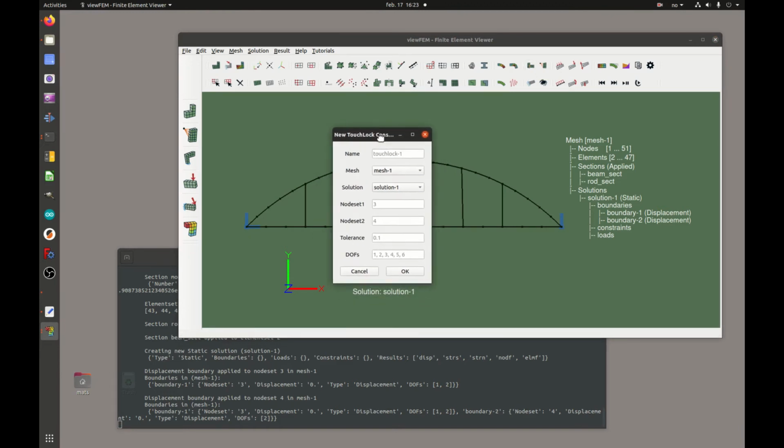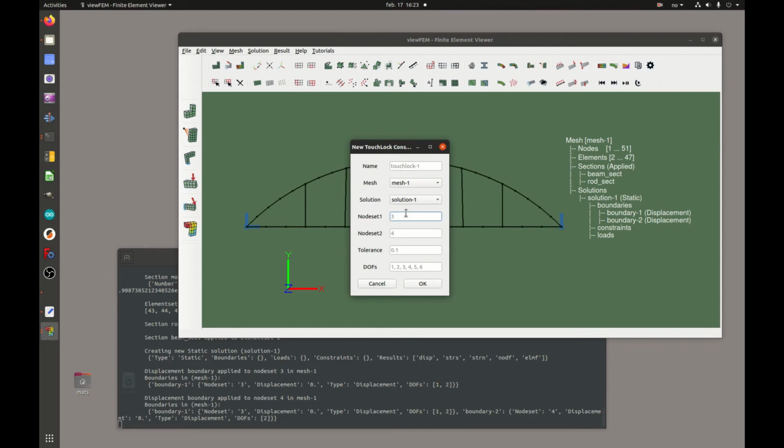So we made node sets of the rod element nodes and also of the corresponding beam element nodes. And the tolerance has to be bigger than the distance between the 2 nodes you want to combine. So this is okay in our case.